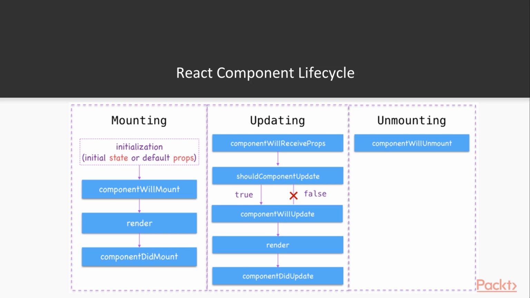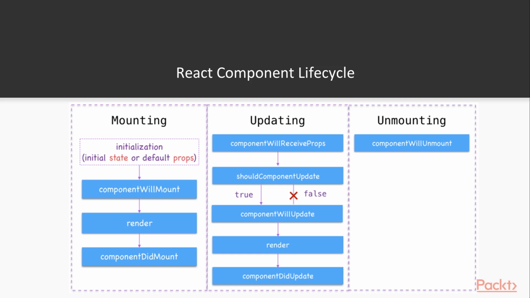A React component has 7 different lifecycle methods that can be categorized into 3 different categories. In the mounting category, we have 3 methods that we can use to modify the React component. The first one will be called before the component itself is actually rendered into the DOM. That is called component will mount. And then we have the actual render method itself. Finally, the third method is component did mount, that is usually used to fetch some data from the backend, doing XHR or otherwise modifying the state of our component.